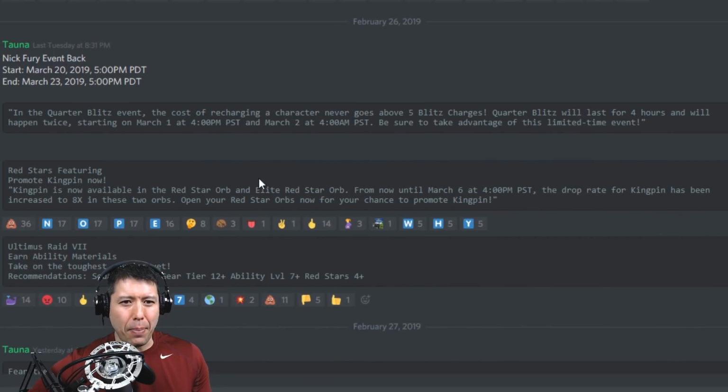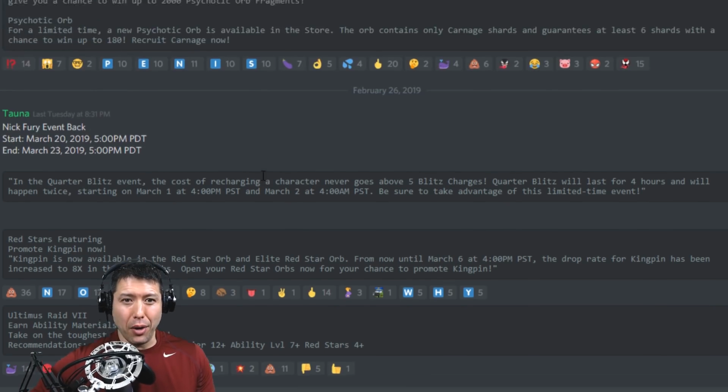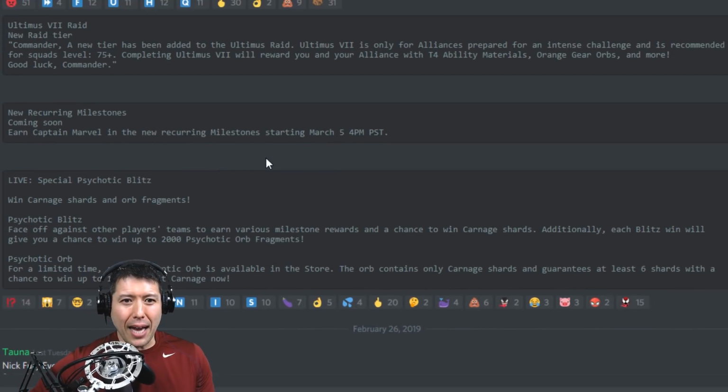Let's scroll back up here. Nick Fury event. Many people are asking when that is coming back. Well, we have a date here, and it's going to be a while. March 20th to March 23rd. And yeah, so far off. The cadence that they've had, the rotation of these legendary characters, is totally thrown off because it looks like Iron Man is coming very soon as well. What else do we got?